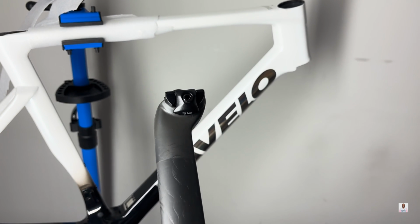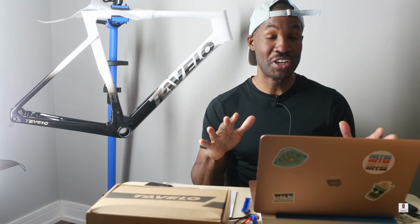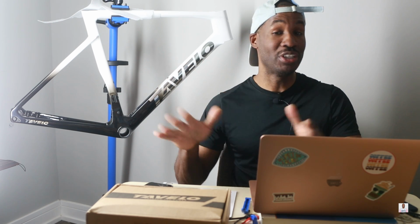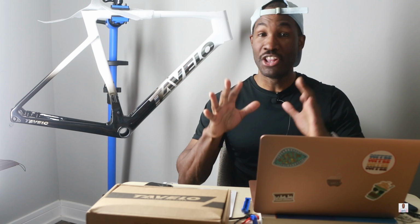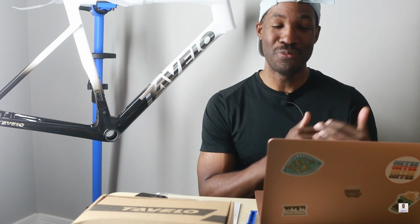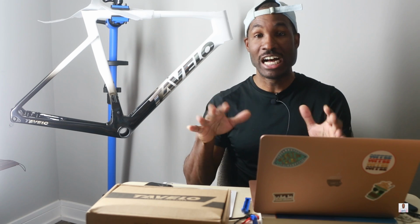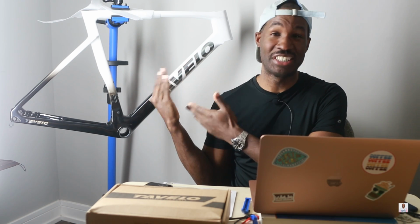Now don't get me wrong, I absolutely love my Giant Propel. It is my dream bike, and I also really love my T1500 frame set as well. I'm never going to sell that, but there will always be a place in my heart for high quality and relatively affordable Chinese frames. I just always love them. No matter if I were to replace my entire fleet with big name bikes, I will always have a love for these sorts of bikes like the Tavelo or like the Windspace.